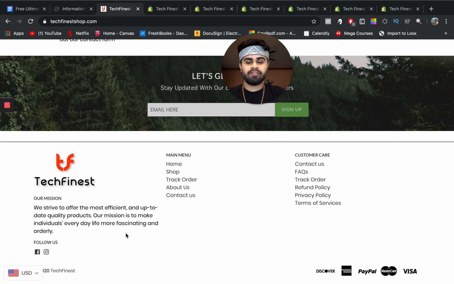It just looks unprofessional if people scroll down to your actual footer. And to get rid of that, all you have to do is type in powered, and it'll say powered by Shopify, and all you have to do is press the space bar. Okay, just press the space bar, leave it like that, and then you can click save right here. That's what you can do to get rid of that completely.